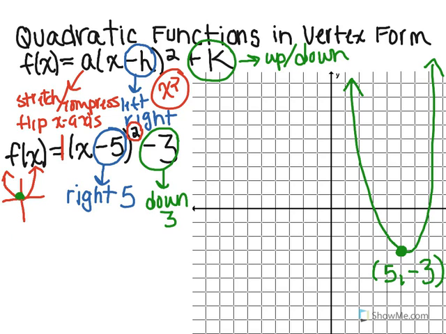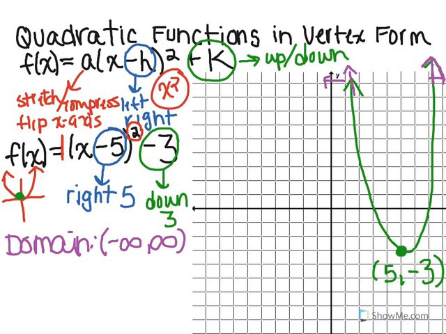So one thing, if we're trying to find the domain, is how much the graph moves left or right. In this case, you can see that the graph opens in either direction, and it's always slightly moving out in either direction as well. So the domain is going to be all real numbers, or negative infinity to infinity. For every quadratic function, the domain will always be negative infinity to infinity. It's the range that can change.